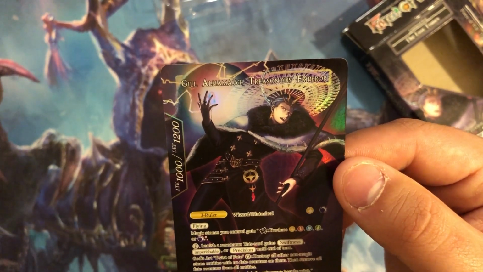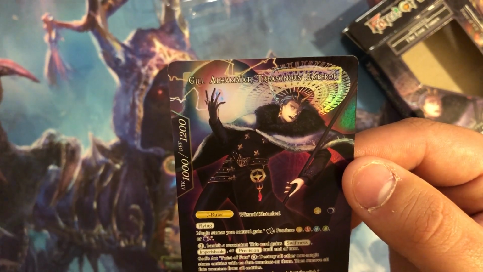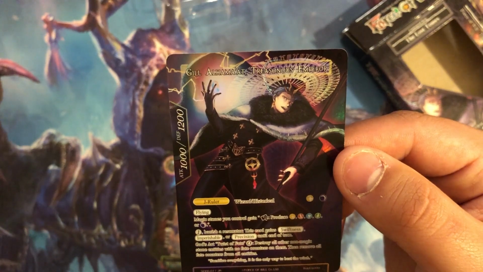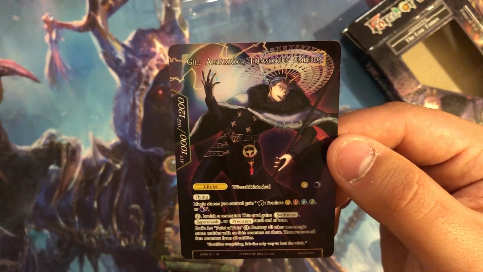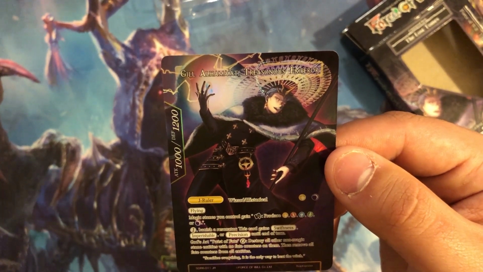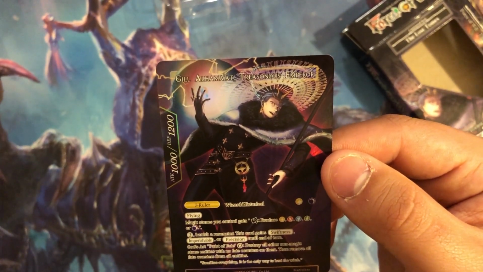And for 1 colorless, banish a resonator. This card gains swiftness, imperishable or precision until the end of turn. So I'm assuming that if you get rid of 3, you can get all of them, unless you're just really crazy and you want to get 3 instances of swiftness for some stupid reason.